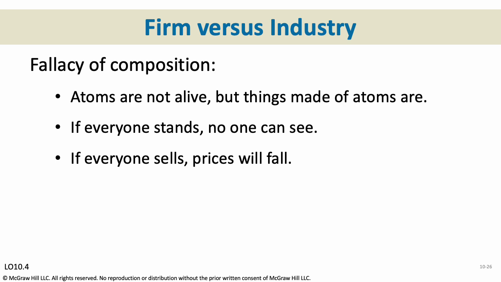In our second example, picture yourself at a sporting event. If you stand up, you may get a better view, but if everyone stands up, your view would be the same as if everyone was seated. Same applies with stocks. If you or I sell shares, the price might not change, but if everybody sells, the price is going to plunge. So what happens to the overall group can be different than what happens to the individual.